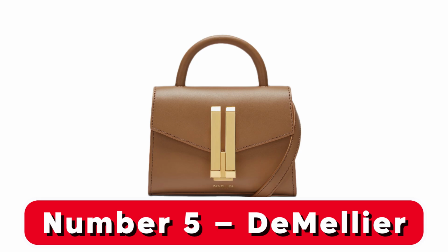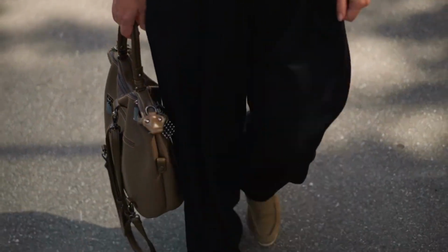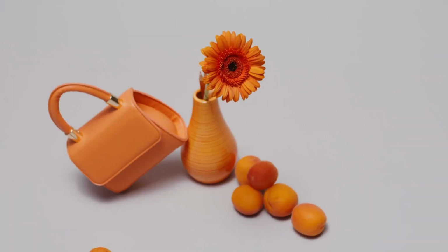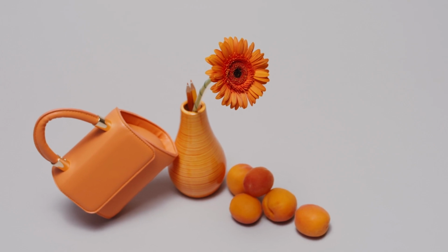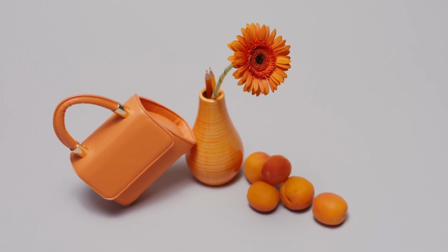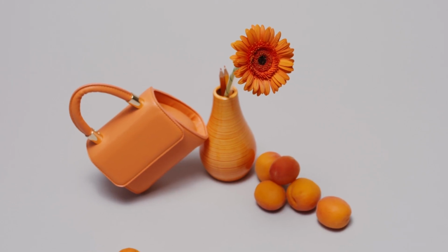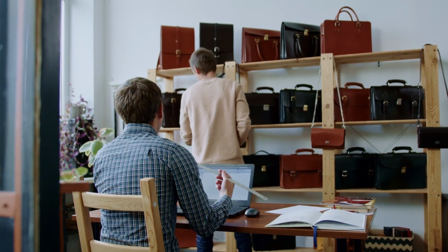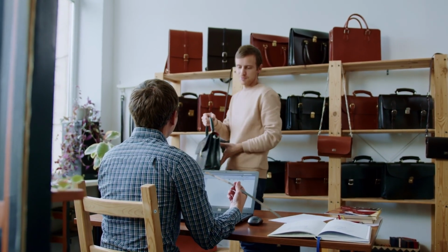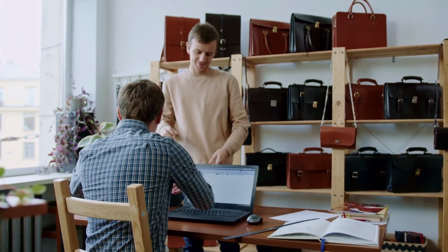Demelier. Demelier is a British house that, like Strathberry, handcrafts its bags in Spain, building clean, structured shapes around a minimal lock closure and a smooth, logo-free body rather than a loud metal signature. Independent reviewers who bought and actually used a Demelier bag priced near $500 concluded the construction genuinely justified the cost, which is a rarer verdict than most accessible luxury brands earn when put under real scrutiny.